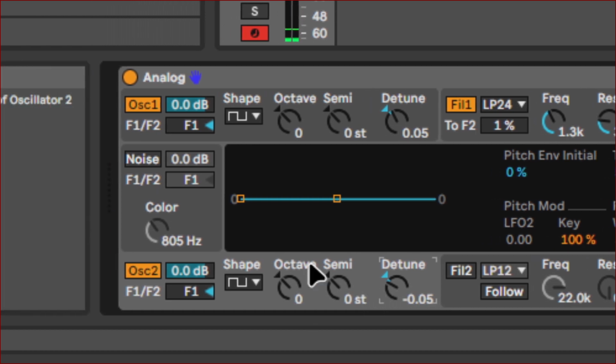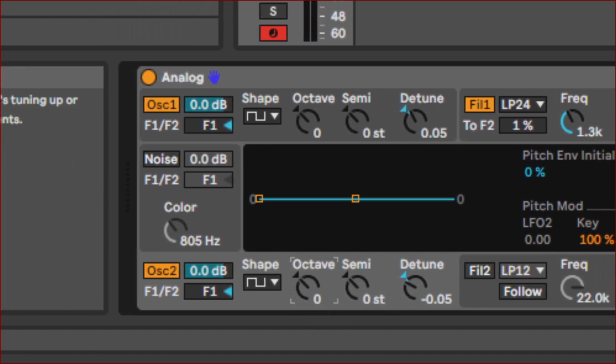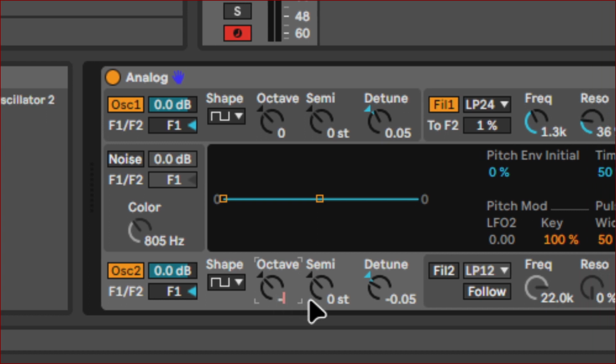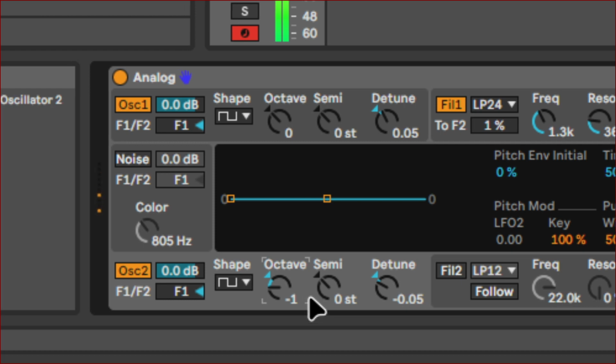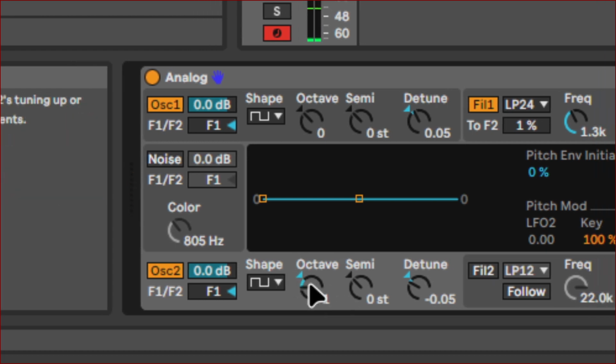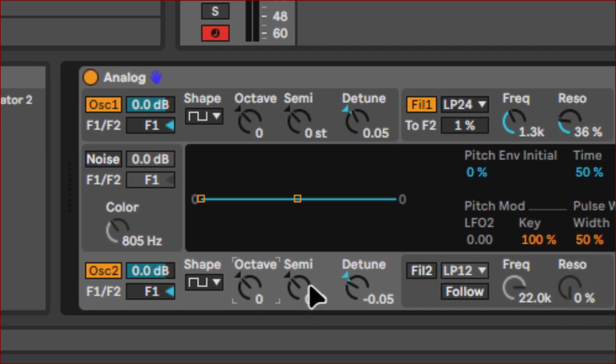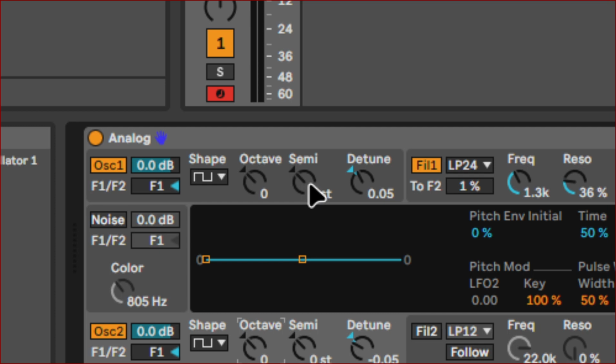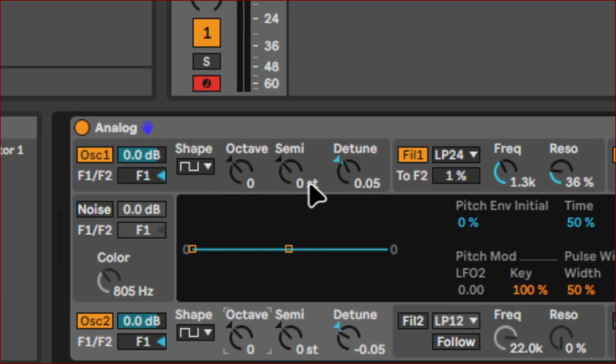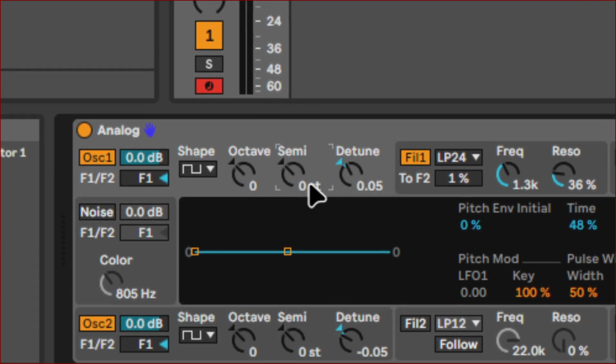All right, and of course you can do things by octaves and so forth. I think I'm going to stick with what I have right now, but just to show you. And of course, you have semitones over here where you can say, for example, put this up a perfect fourth by going up 5 semitones.